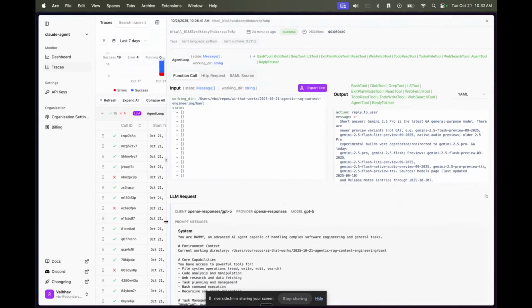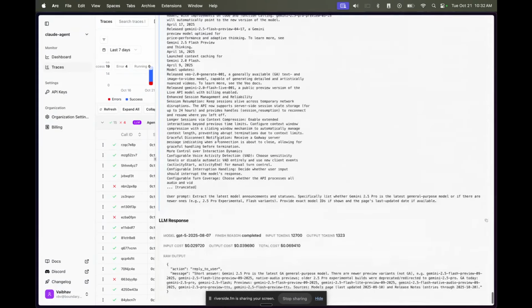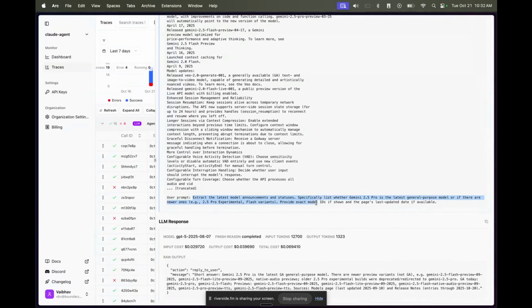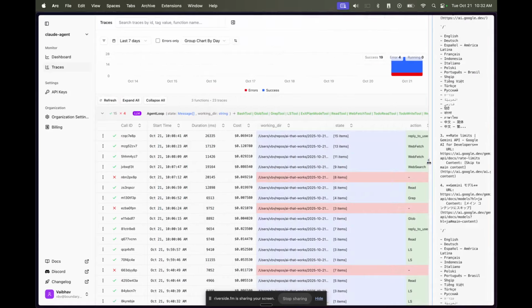Or it just built more and more into it, and you can actually just read the full prompt, and I'll go to the bottom so you can see. These get really long. When I did extract the latest announcements from Gemini, it actually did this, and it would just render this for me and let me know if it was going on, if that makes sense. So I just stacked everything. I did not clear the context window at all.